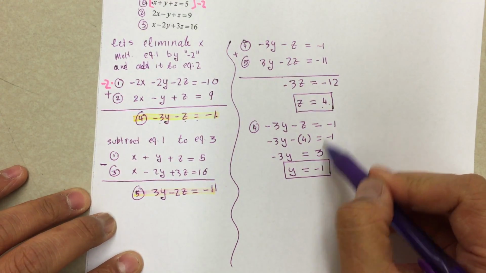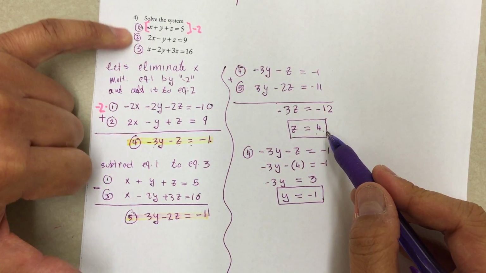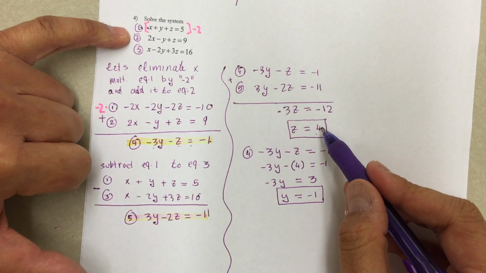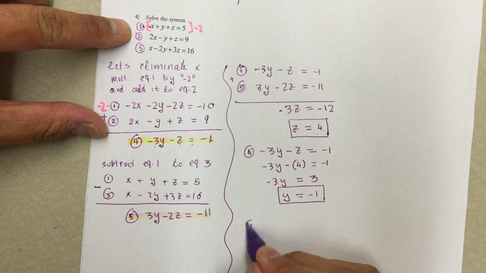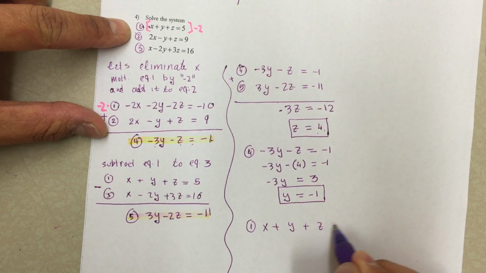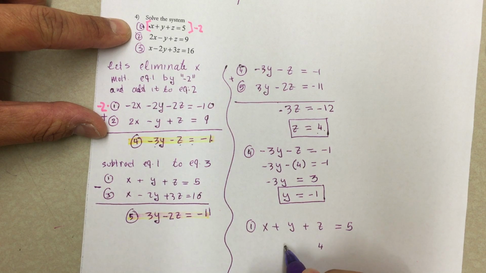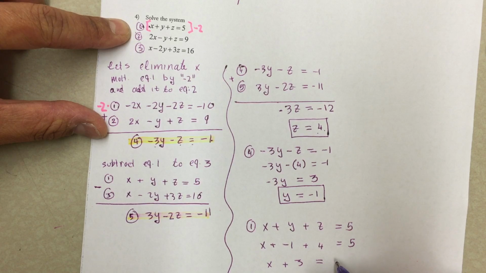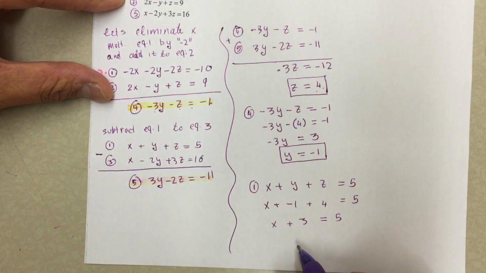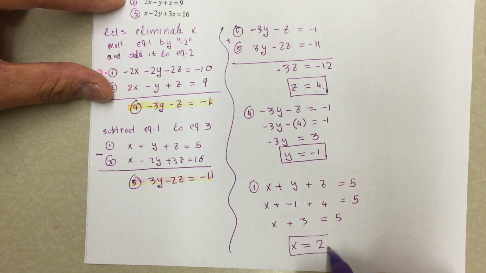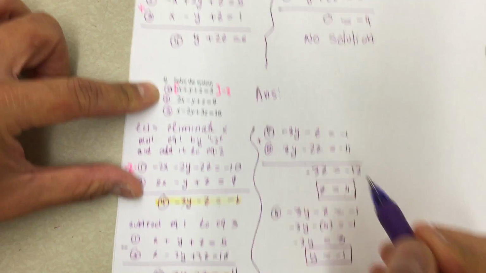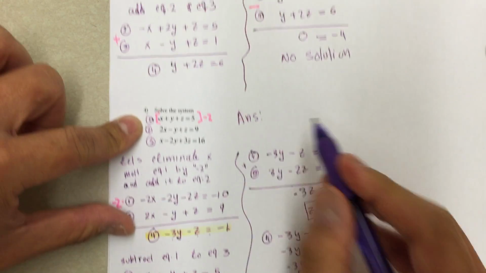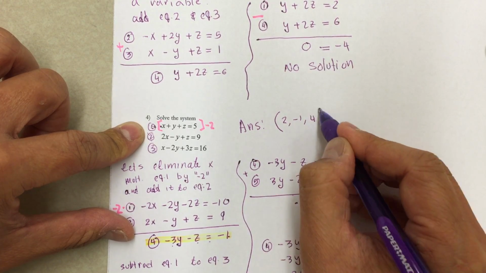We take these two now and plug them back into one of the original equations. It is up to you whichever one you want to plug it into, but let's plug it into the first one. So here's the first one, x plus y plus z must equal 5. z is 4, y is negative 1, and that's x, and it must equal 5. If you like to do some math, you can, or you can just guess what your answer is going to be. So when you subtract 3 from both sides, you get x equals 2. So your answer for this problem is going to be 2, negative 1, and 4. Okay, and that's solving a system of 3 equations in 3 variables.